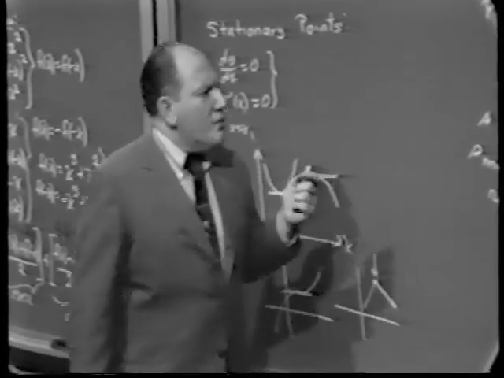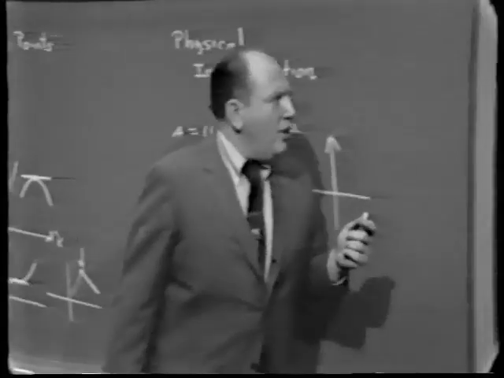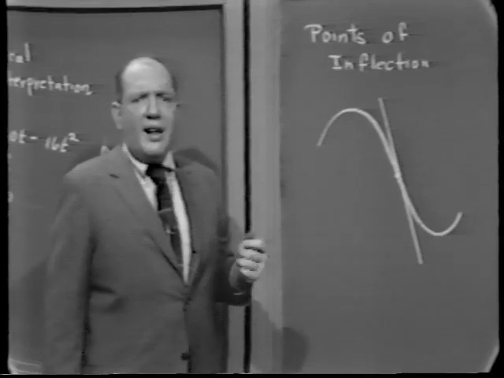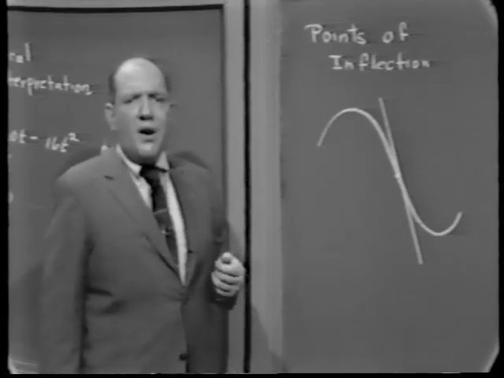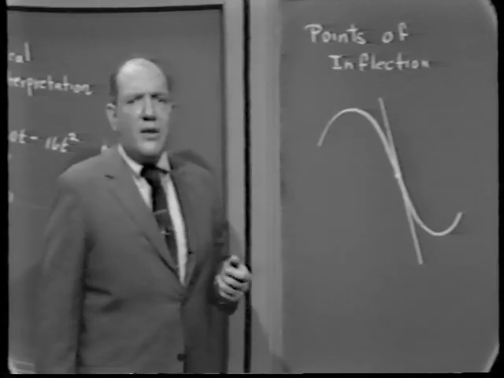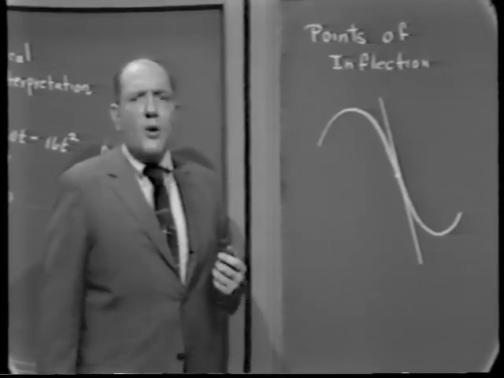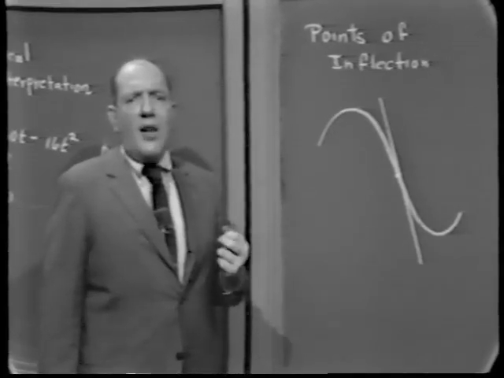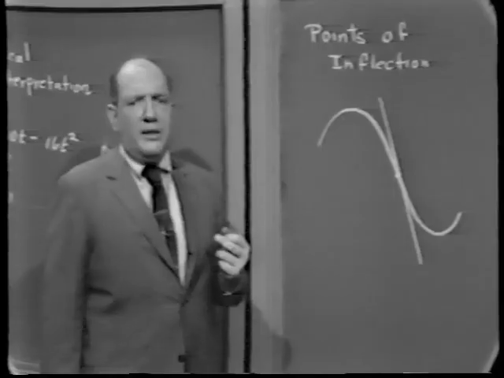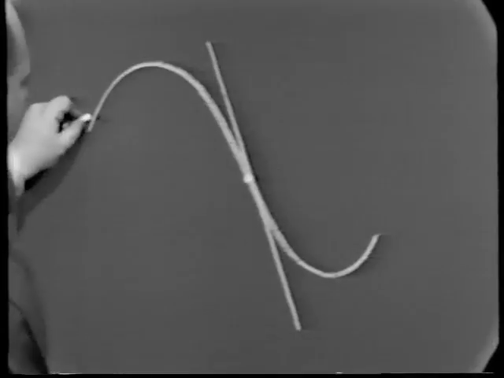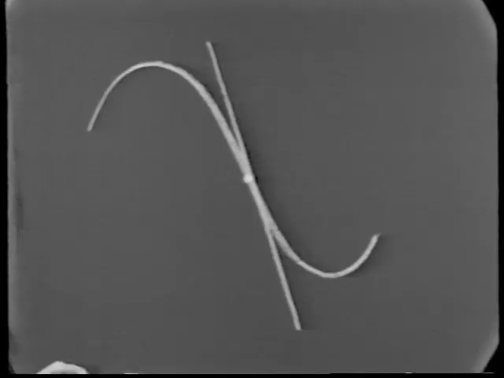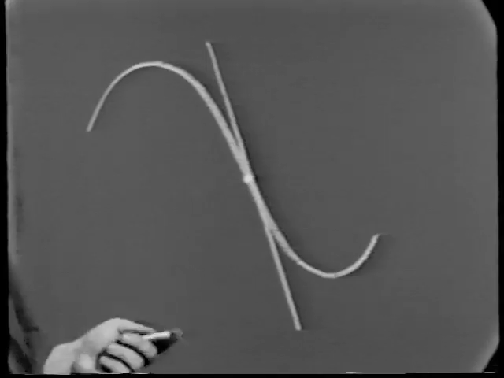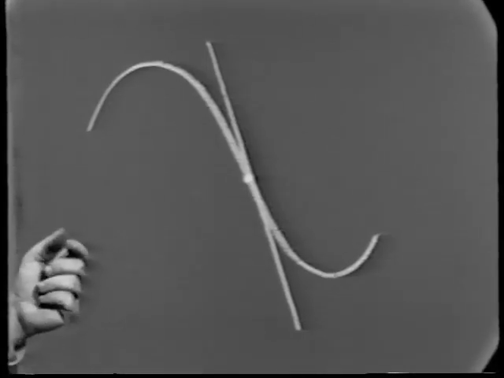A very related topic that's also quite important here is something called points of inflection. Points of inflection are, in a way, to the second derivative, what stationary points are to the first derivative. In many cases, we are interested in knowing where the curve changes its concavity. Where does it go, in other words, from holding water to spilling water? And by the way, in terms of a geometrical interpretation, there's a very, what I call, exciting answer to this question. It almost results in what looks like an optical illusion.